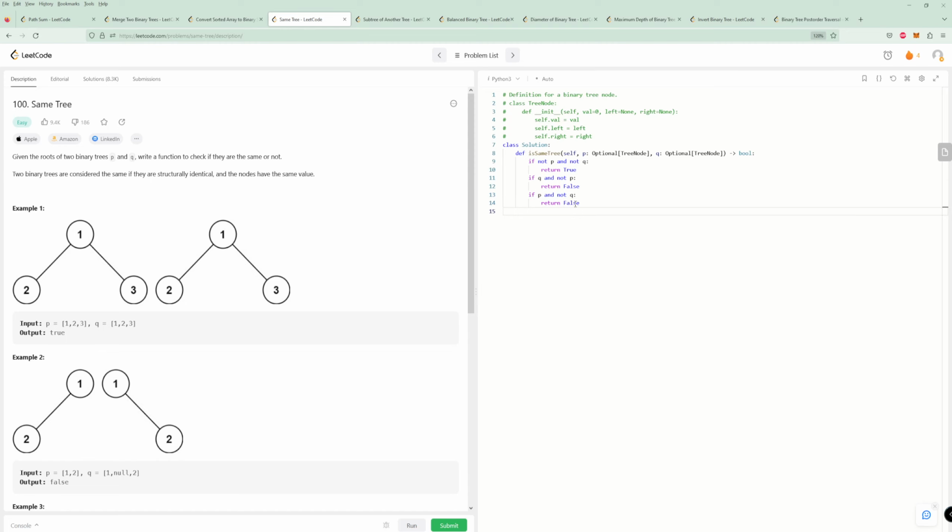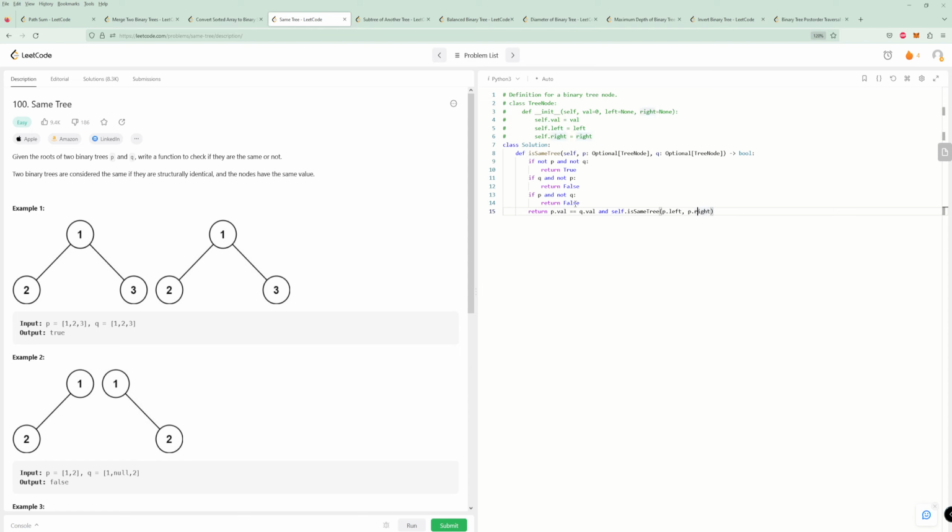Now we just need to recursively call down. So they have to have the same value. So return p.val equals q.val and self. So we're just going to recursively call this function is same tree p.left, q.left.